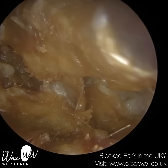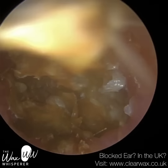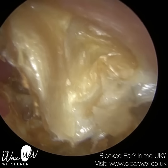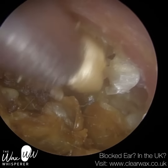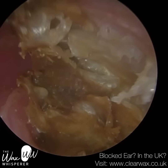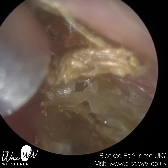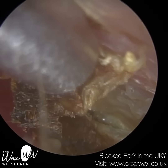So the bone to the back of the ear canal, so on the left hand side, we call that the mastoid bone. It's air filled, it's porous, it's got honeycomb structure, and quite often it can get infected. It's called a mastoiditis if the mastoid bone is infected. But if this plug of keratin continued to widen, it can potentially merge with the mastoid bone. We call that an automastoidectomy. Of course, it can go downwards to the bottom of the jaw, and rarely, but I think it has been documented, it can go upwards towards the skull base, which can be very dangerous indeed.